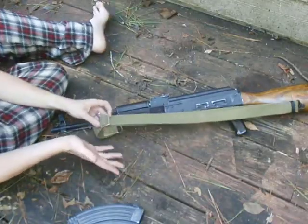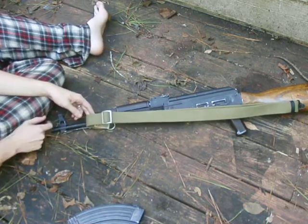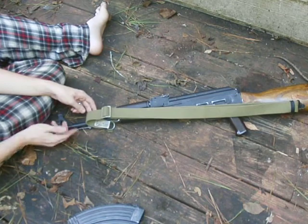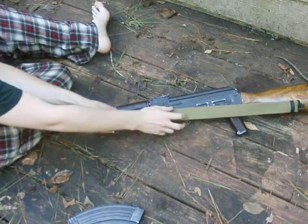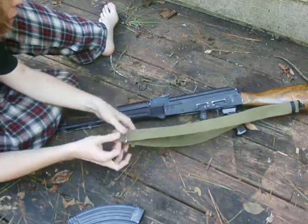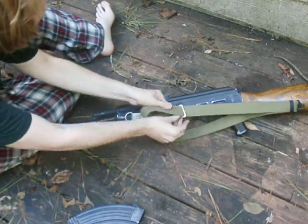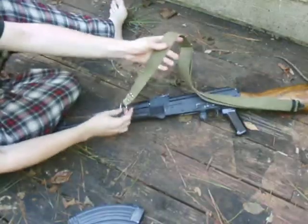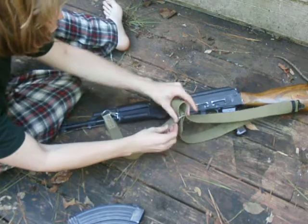Although most of the time with AKMs the sling swivel is down on the bottom. Anyways, what you're going to want to do is adjust the sling and get it to match up with the front sight post and then push it over the front sight post. Since I store this rifle with the sling wrapped around the front sight, I already have marks right here which is about halfway down the sling. This will work with pretty much your typical Kalashnikov sling like this — the folded over metal with the three rivets. It can also work with dual hook slings for RPK, PKM, etc.